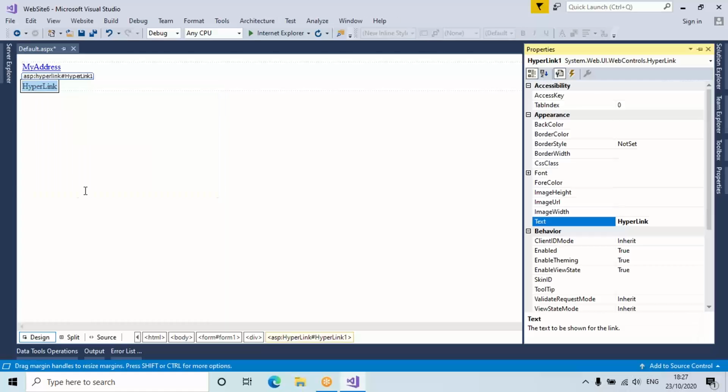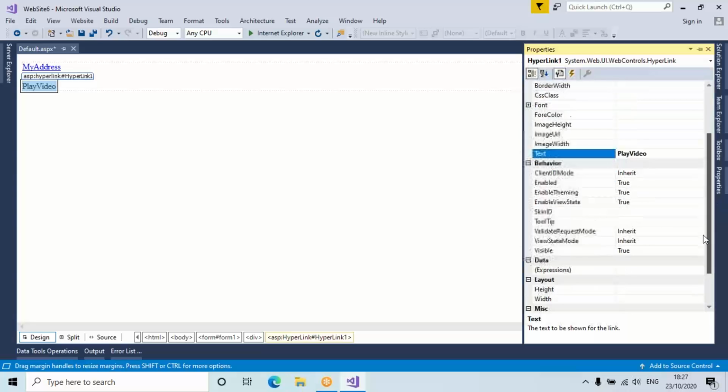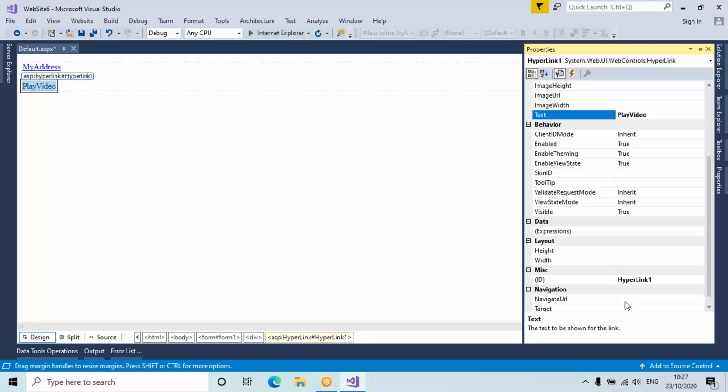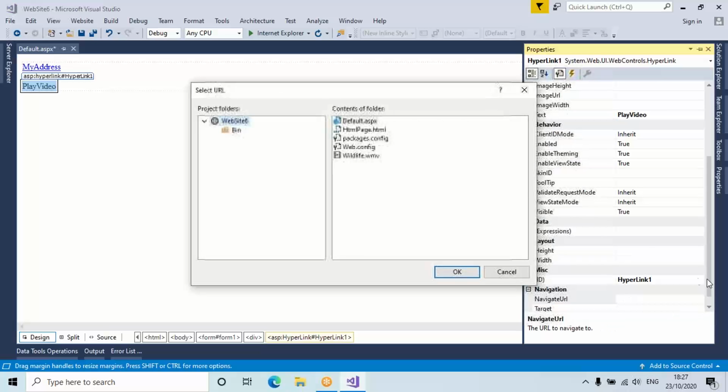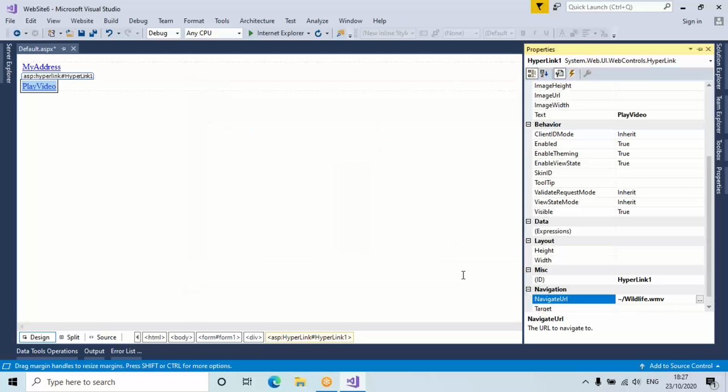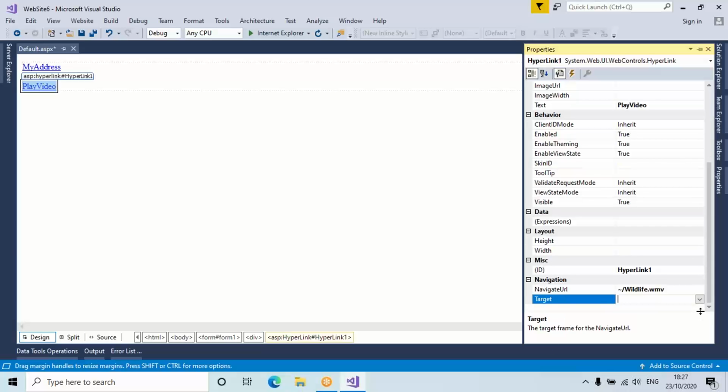Right click, properties. Text: play video. Then navigate URL, wildlife.wmv. Target blank. Yes, this will play the video.